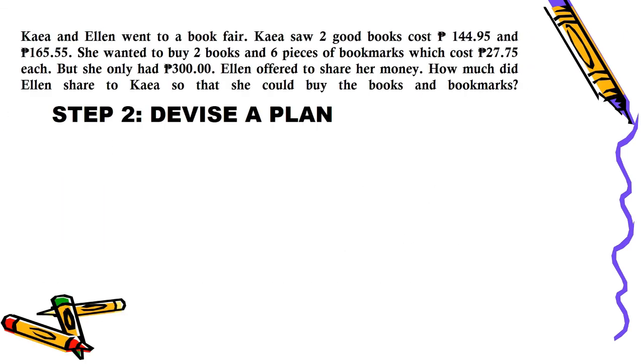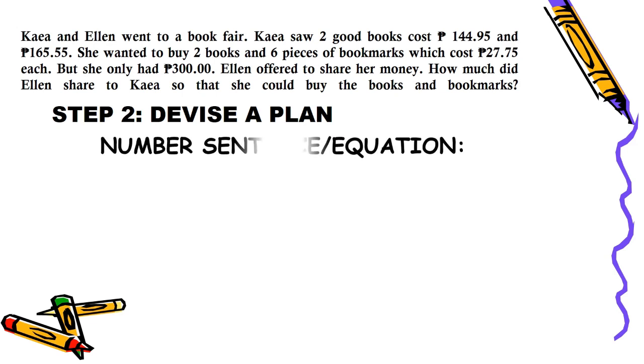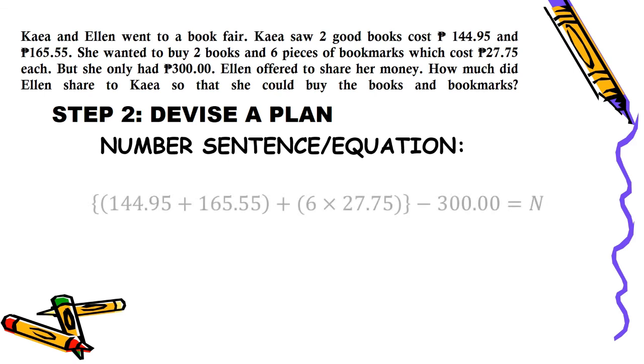And then, after deciding what operation to be used, we have to make a number sentence or equation. This is a mathematical statement that 2 things are equal. But, take note, in writing a number sentence, you have to follow the proper order of operations when you are using 2 or more operations. In here, we can use a diagram, a table, or simply listing.